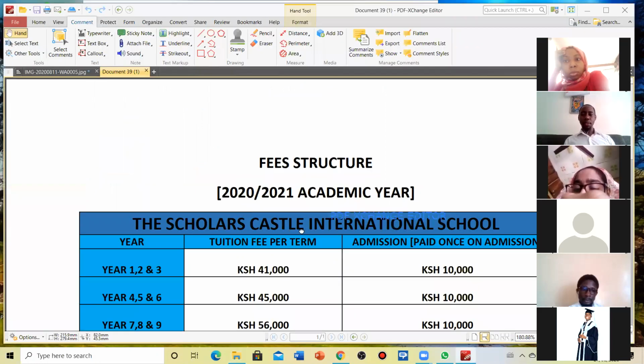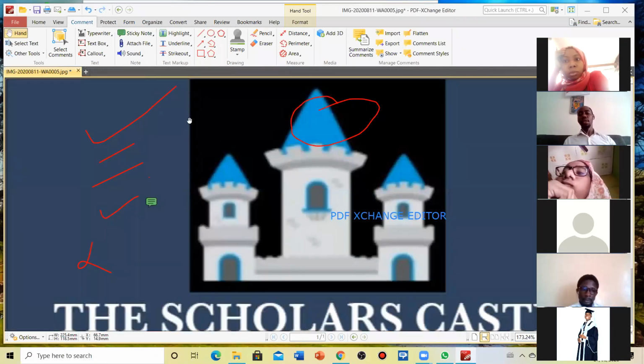So after this has opened, then you can also go on and do the same way, like I've shown previously. So it is easy to go on marking the work using this PDF Exchange editor tool.